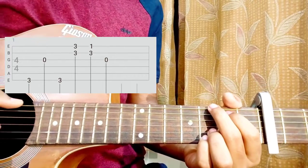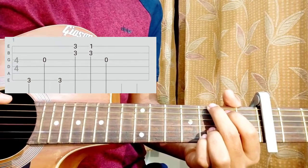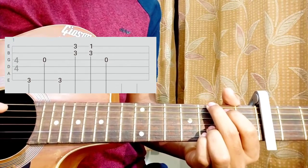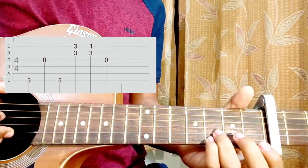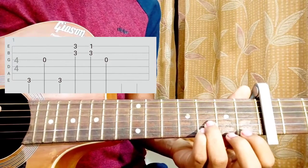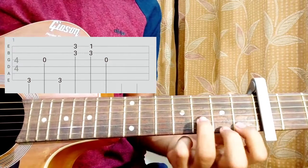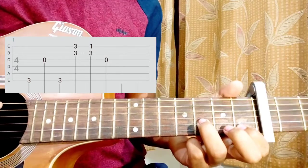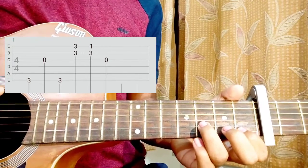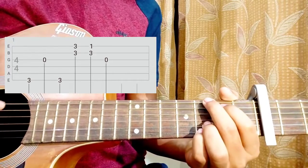Next chord, let's have a look at the G major chord. So over here we are first picking the top string, then the G string, then the top string, then again doing the same thing, high E string and B string third fret picking together. Then lifting our ring finger and making it first fret on the high E string with our index finger and picking it together, and then again ending it with a G like the previous chord.